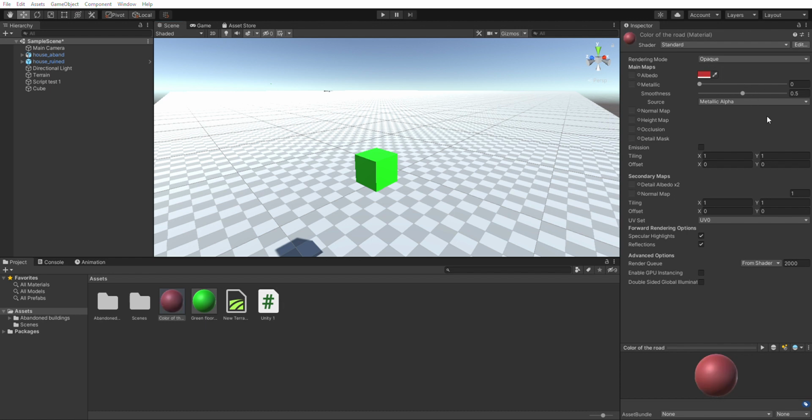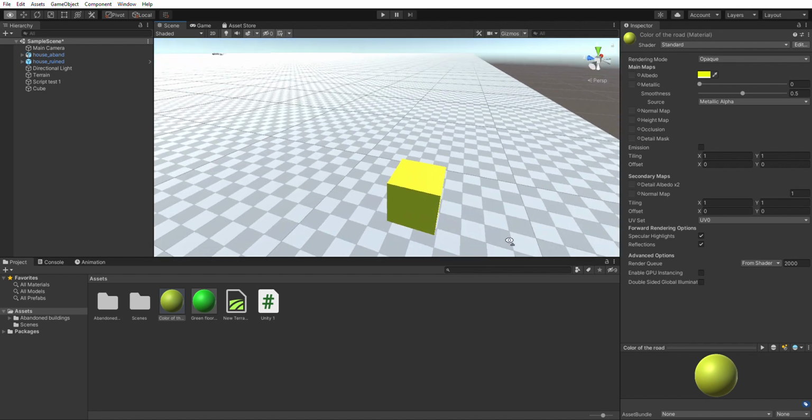So once you do that, you change the color, you go to here, and you change it to whatever color you want. Once you're done, you click on it with the left click and drag it to your object, and that's how you create the materials.